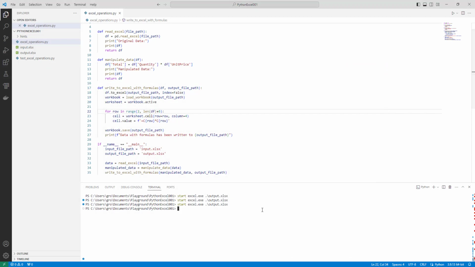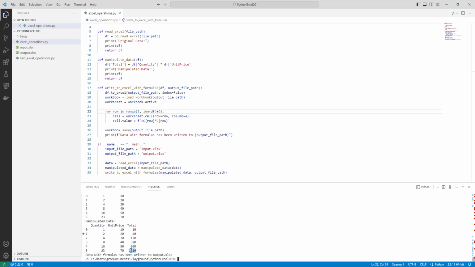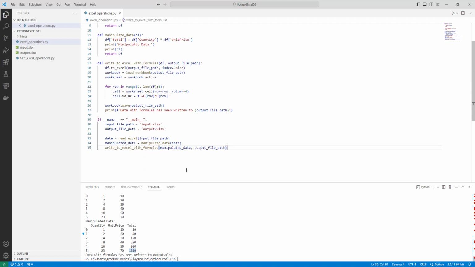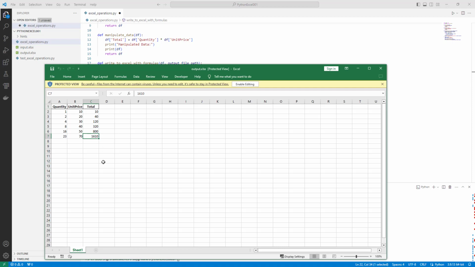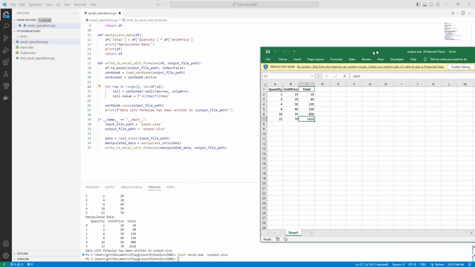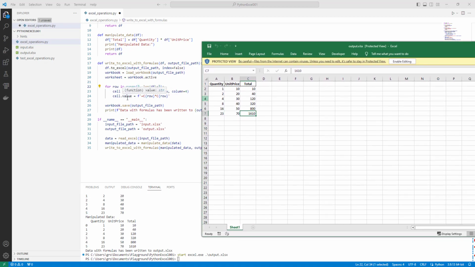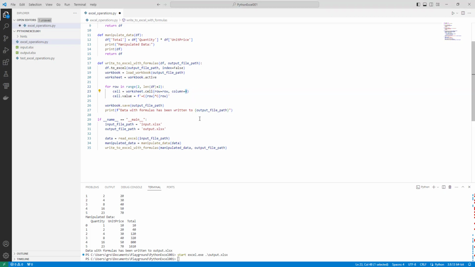I just have to run again the code, python excel operations.py. And with the output, we have something interesting. So value default, so row is row and the column should be column number 10, and let's see.